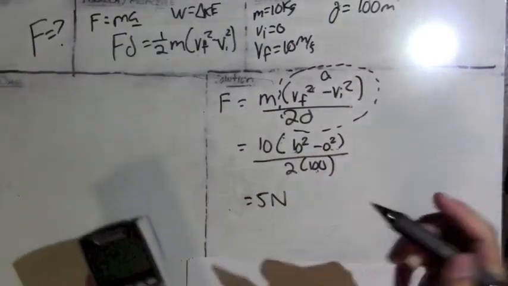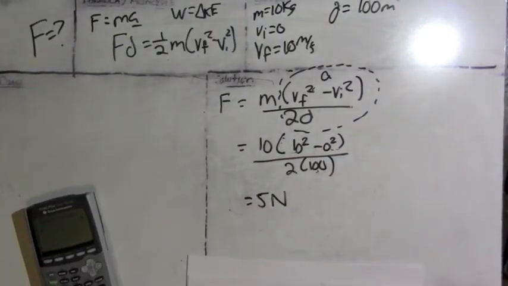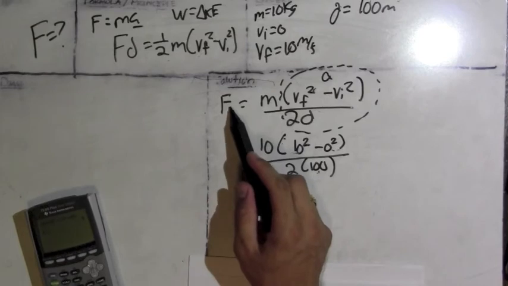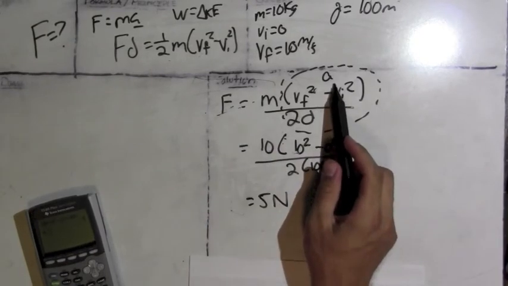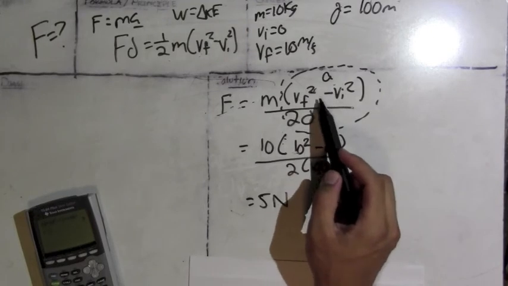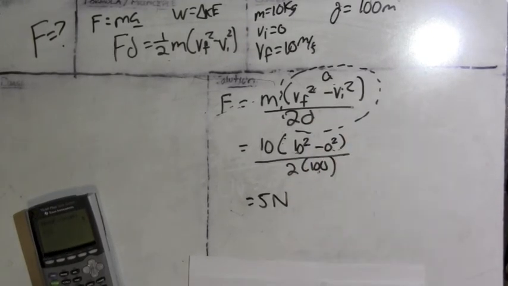Now, once you realize this, this is the exact same thing that we talked about before. You could use Newton's second law, F equals ma, and the kinematics equation, A equals Vf squared minus Vi squared over 2D. There's multiple ways to solve these problems. So although I'm trying to show you the one that's relevant towards conservation of energy, any solution that works for stuff that we have covered will work.